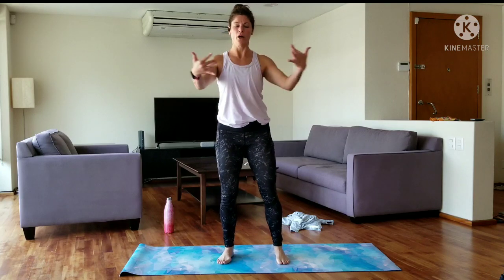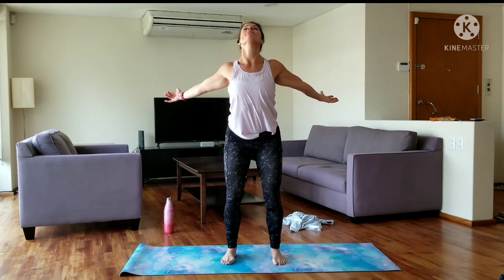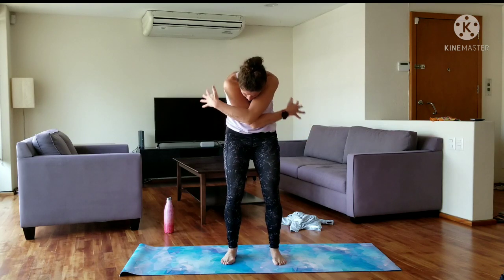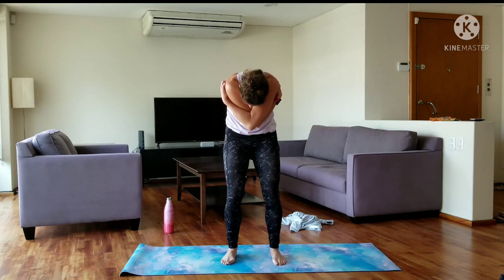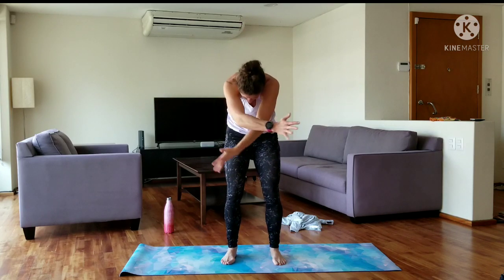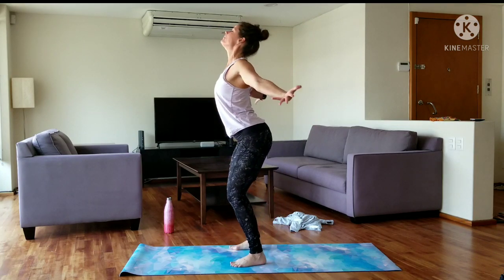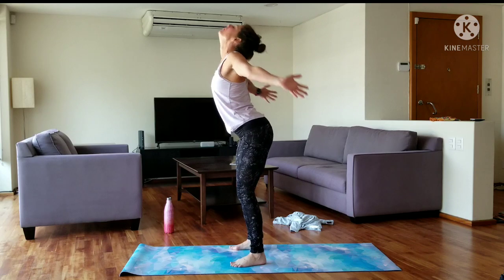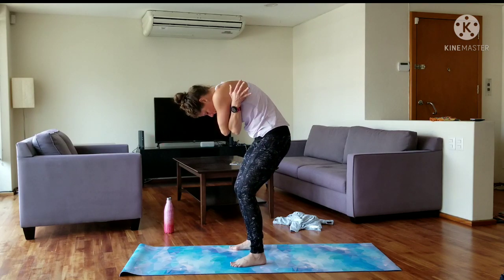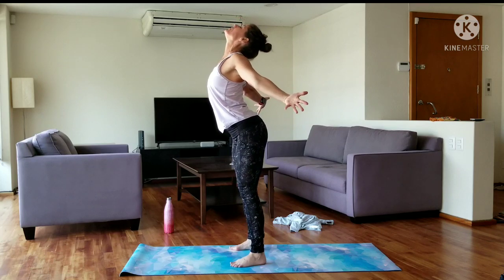On the inhale, we're going to open up the arms, lifting the chest high. Exhaling, we're going to round forward, hugging ourselves in. Inhale, we lift. Exhale, we round. Tucking the chin to the chest. Inhale, lifting. Exhale, rounding. As big or as little of movements as suits you today.